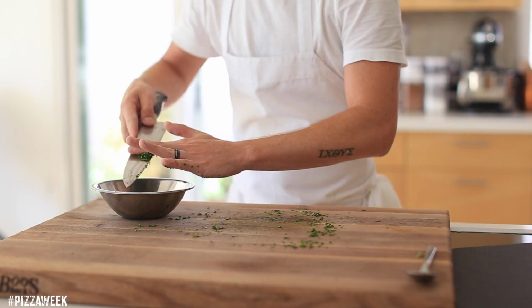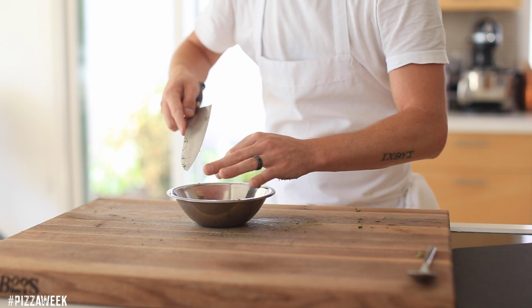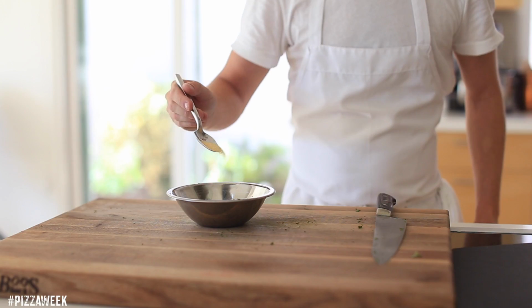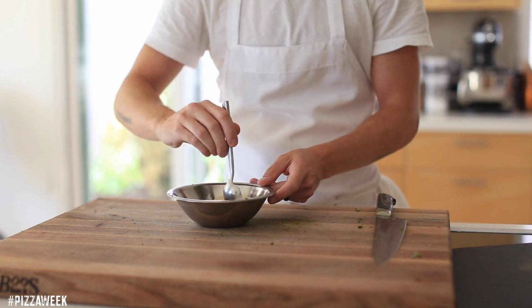After the herbs are chopped, you're going to add them to a small mixing bowl along with a good helping of olive oil, a pinch of garlic powder, a little bit of dry Parmesan cheese, and then you're going to give that a good mix and set aside until you're ready to dress the pizza.